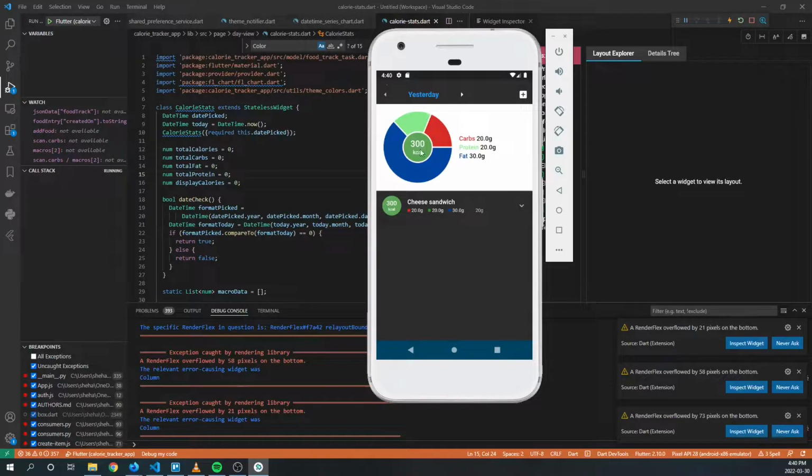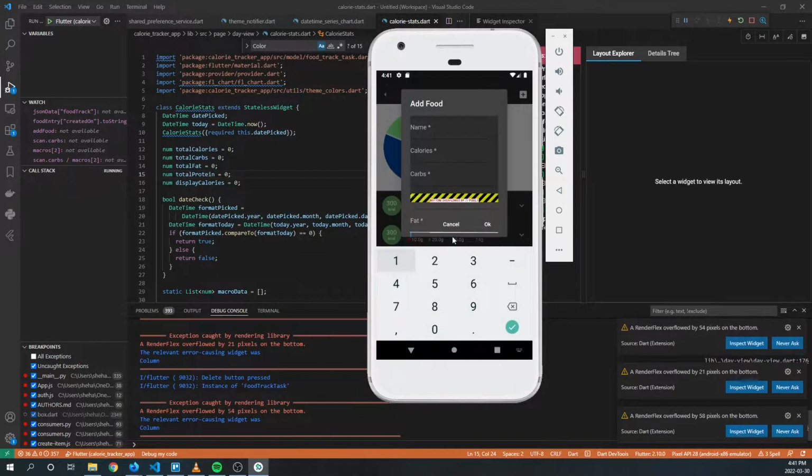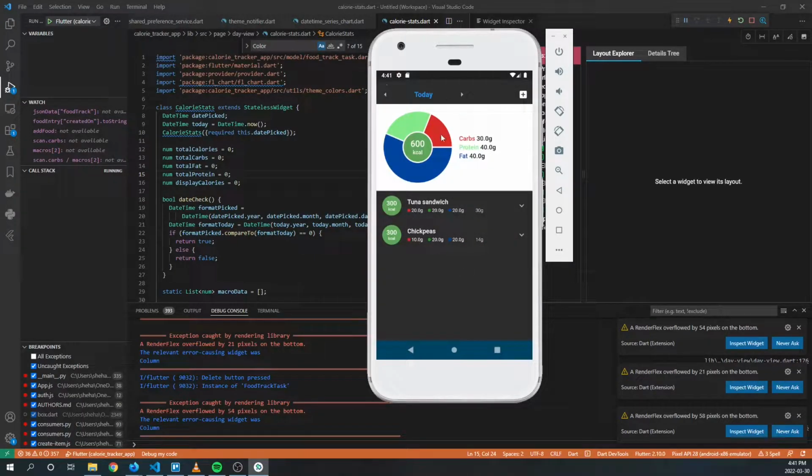And then we can move to a different date. And let's say we want to delete a date that has a lot of entries. So let's say we want to delete this entry. If we click the delete button, we can see that that entry's been deleted. And then, so that's basically how it works. It's pretty simple, not as extensive as MyFitnessPal, but it gets the job done. It's a simple calorie tracking view, which allows you to track the food.